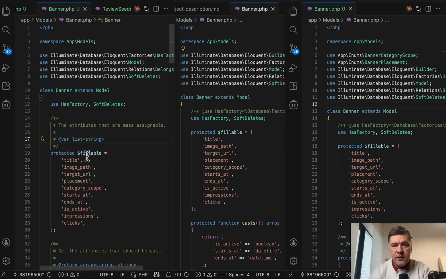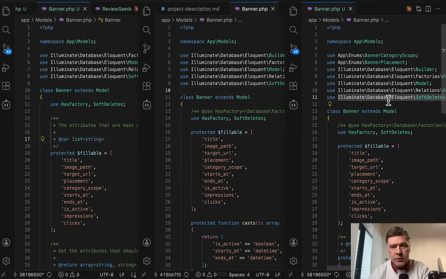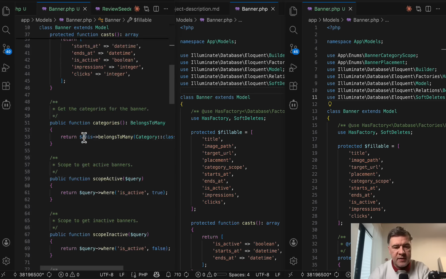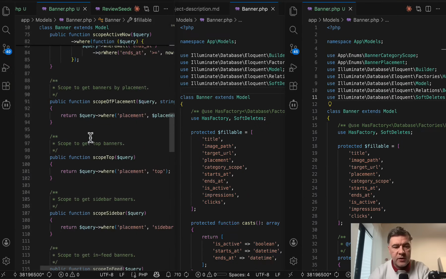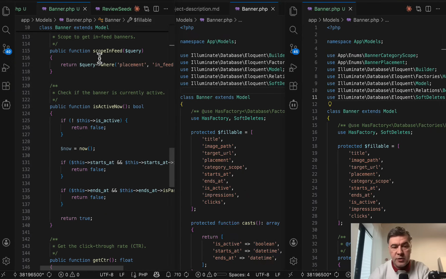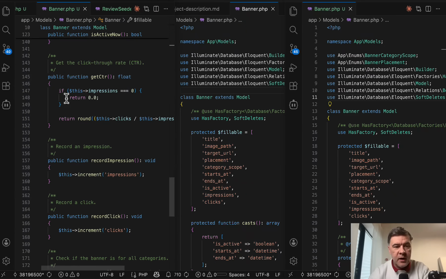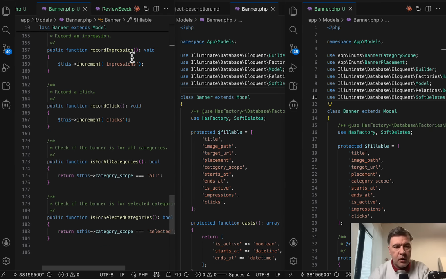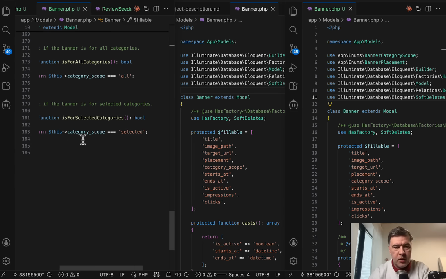Okay, and here we have 3 VS Code windows. Left is GLM, middle is Sonnet, and third is Opus on the right. So let's take a look at the Eloquent model that was generated. So what do we have here? Fillables, casts, relationships by GLM, in this case banner, and then a lot of scope methods, and then also a helper method, is active now. Then also a helper method, gets CTR for this project, and even a few more helper methods like record impression, which is increment, and a few more, is this or is that.